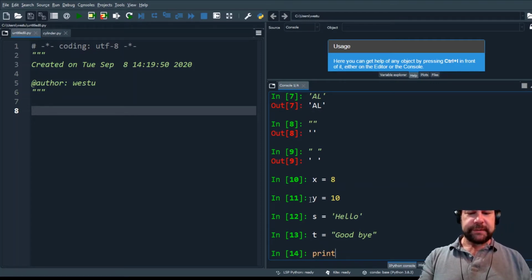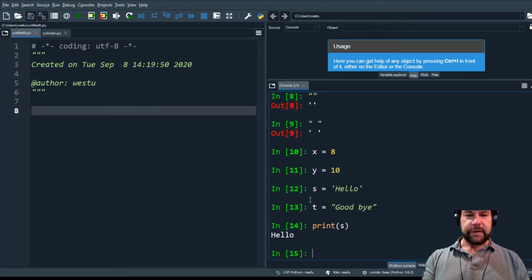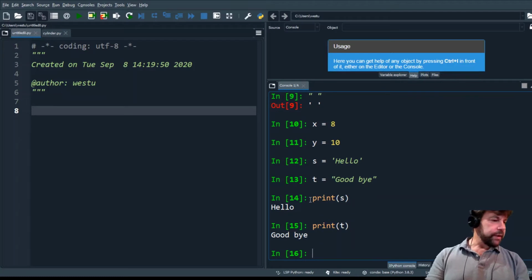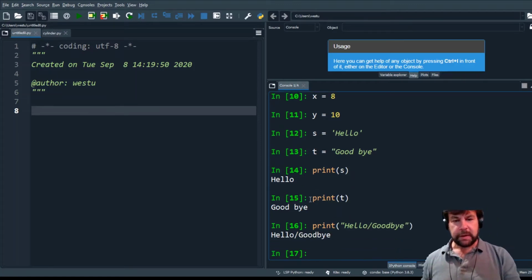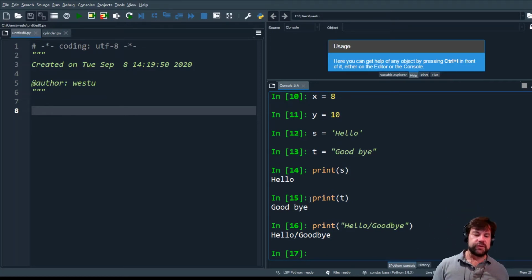We can do print s, right? That'll print hello because s has been assigned the value hello. We can do print t. If we wanted just to print a literal, we've already seen this. We can say print hello, goodbye, for example. Right? So all the things that we could do with integers and with floats, we can do with strings as well. At least all of these things.